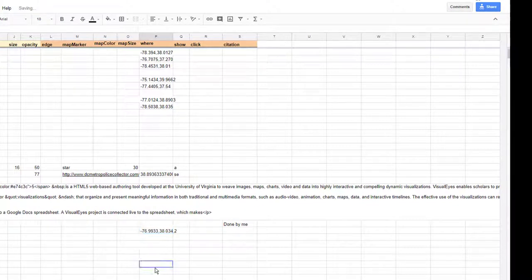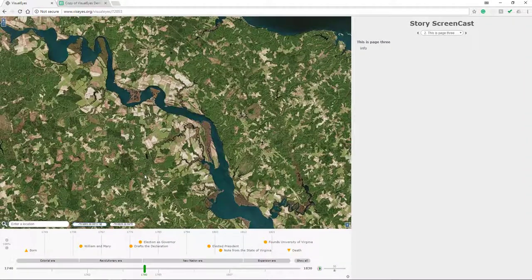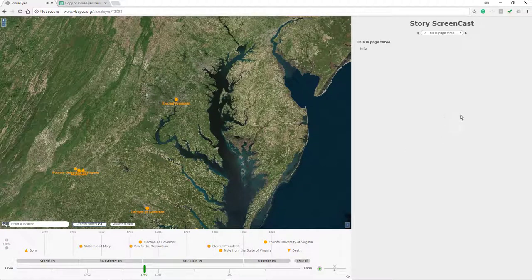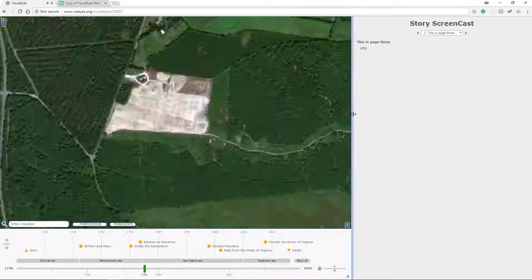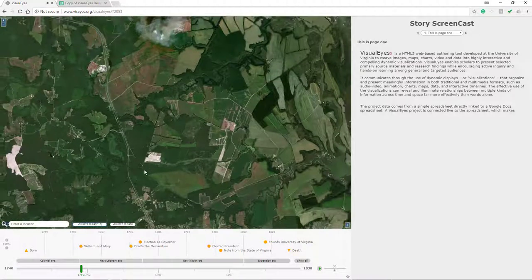Now, whenever I click on that particular one, it's going to go there. So let's Alt-R. And now on page 1, we go to 1750. And now see, when we went to page 3, we went to that particular farm in addition to going to 1780. So you've got control over that.